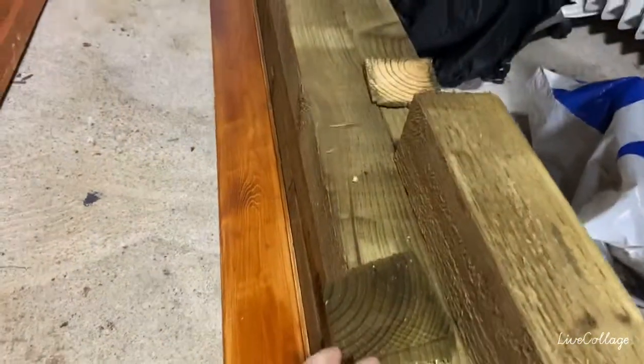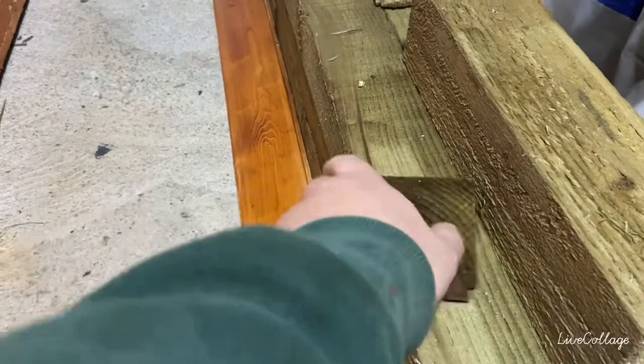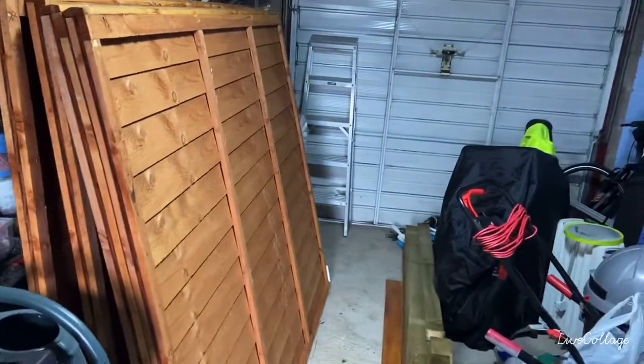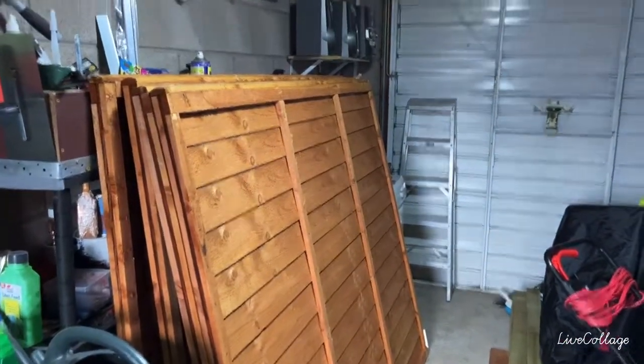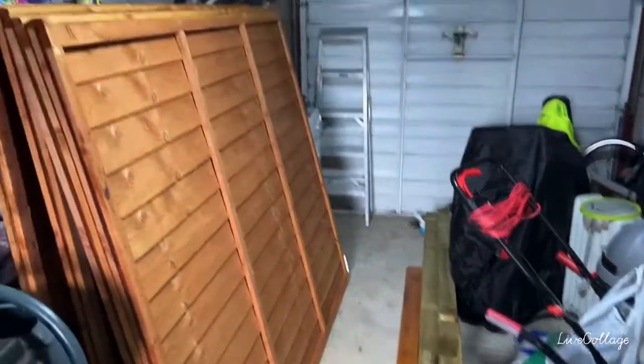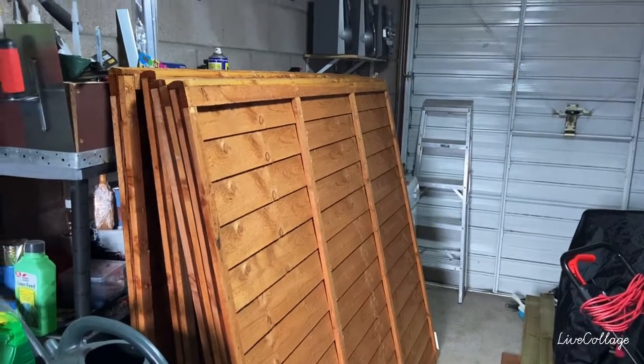You can obviously chop the coping off, then it would be flush back, but I don't like doing that just in case you ever need to take the panels down in the future. I don't know, you've just destroyed the wall kinda, haven't you? It just makes more work. So I'd rather cut the timber than start grinding and chipping out coping stones.